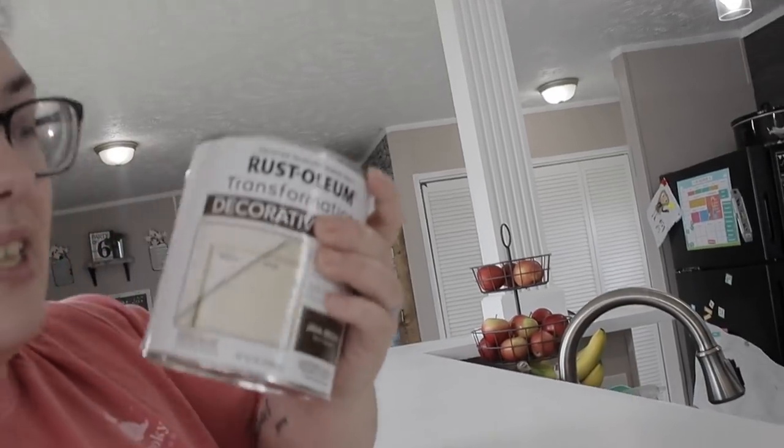So I'm going to start on this. This is not the same color though. The color I used before was espresso. The color I'm using now is Java Brown because that's the only thing they had in store.